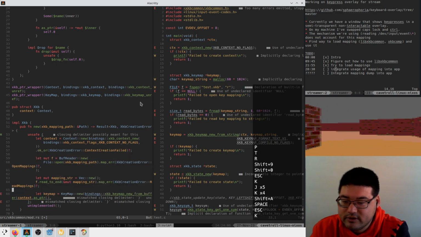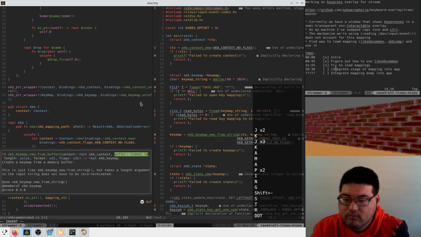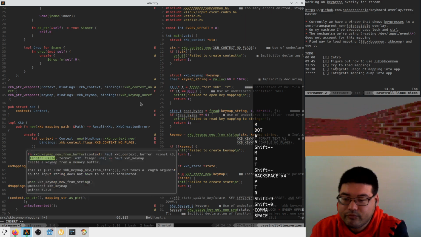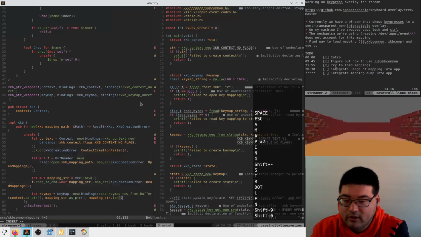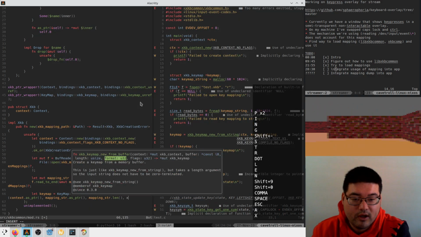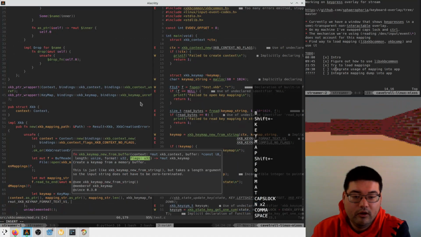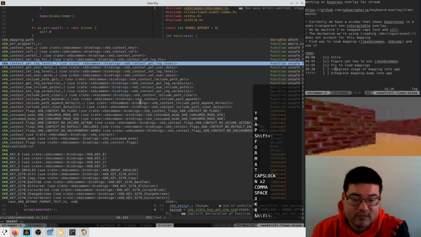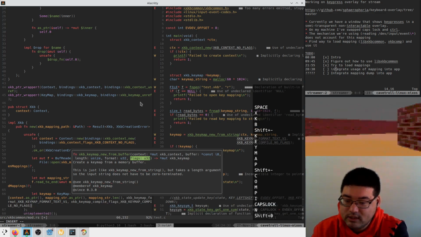So this is the mapping string, so we'll say as pointer. The length is the mapping strlen. Format is xkb key map format text v1. And we want the flags to be xkb key map compile no flags. All right.